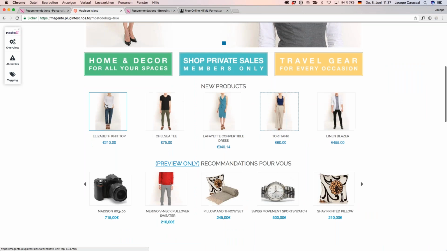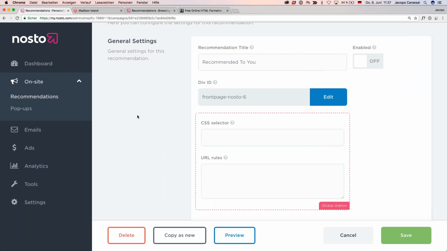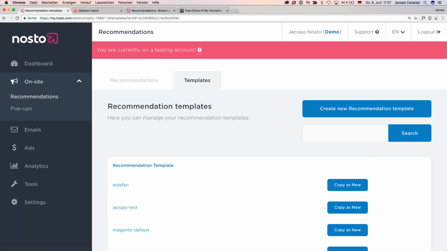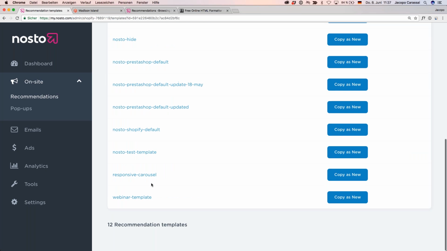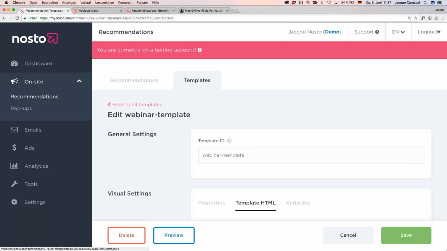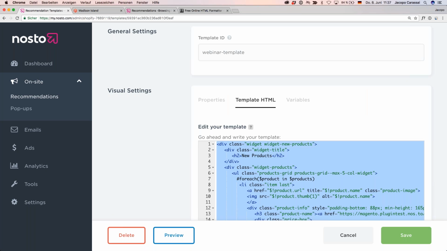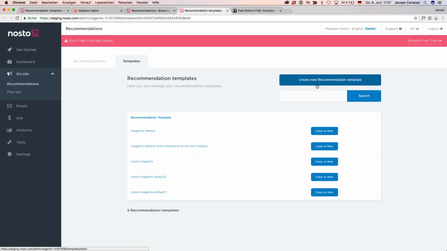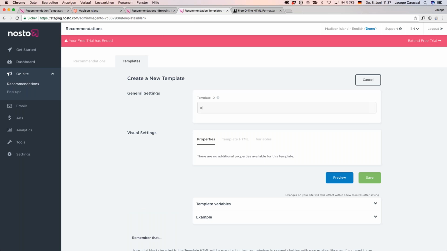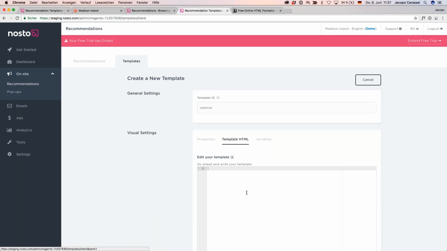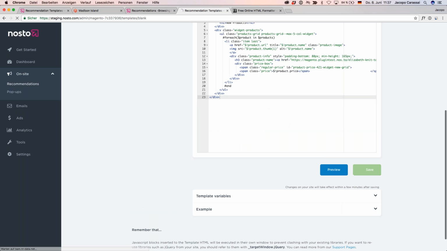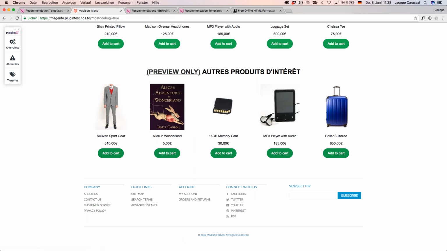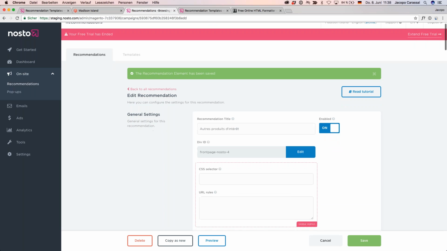It's this one. It's called apps. I may have used the wrong one. I will just copy, I got confused with the open window I have. I will create the same here. I will use the same. So yeah. And now I want to apply this template to this slot called Autre produit d'intérêt, which is at the bottom of my shop.